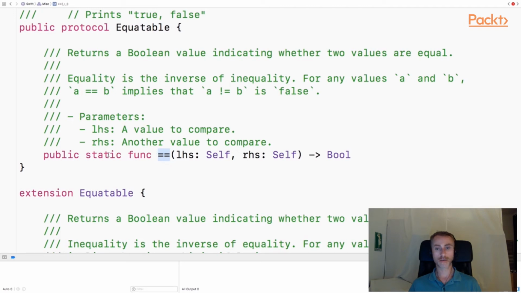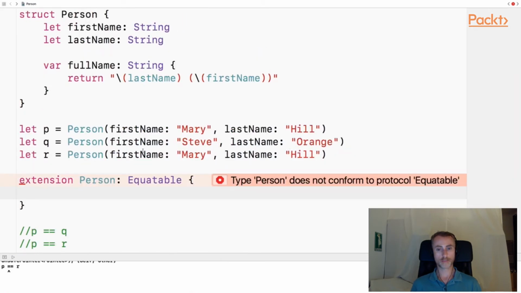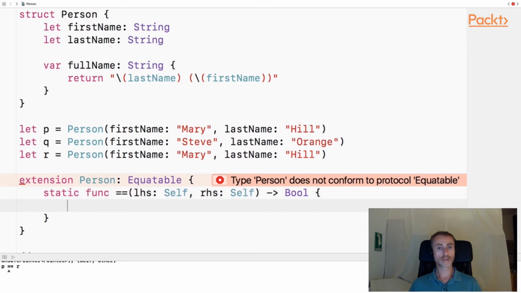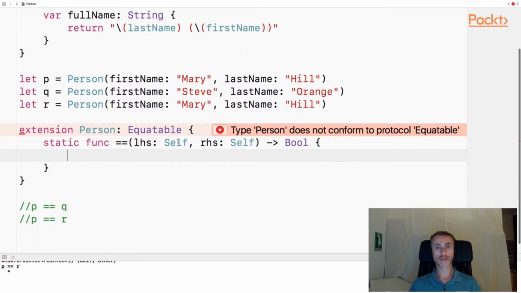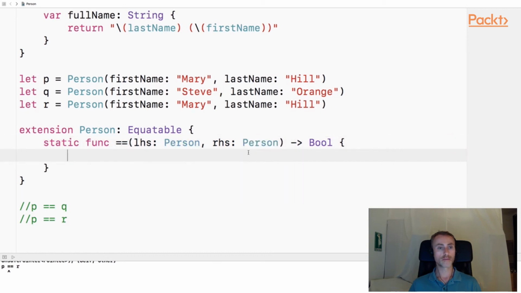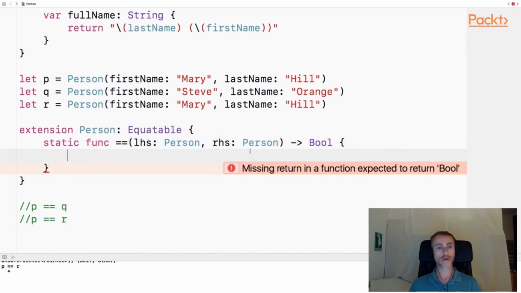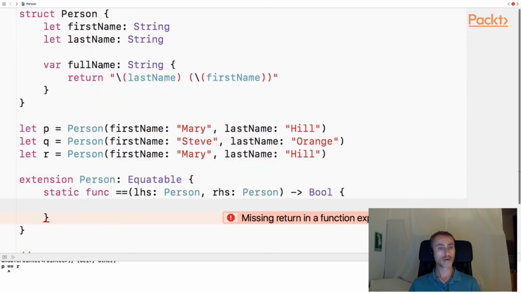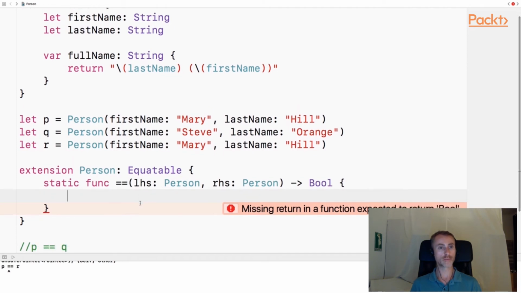For the sake of convenience, I'm going to copy that method, return to my extension, and notice that we have Self here in the argument types which come from the interface of the protocol. When we implement the protocol method, we have to change that to the actual type we're working with. And for my person type, I've decided that I'm going to implement equality based on the full name computed property. That seems like a simple way to have a basic equality.